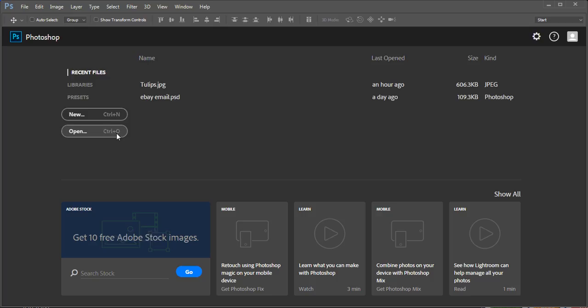The three modifier keys are Shift, Control, and Alt. They change the behavior of the keystroke that you use in conjunction with that modifier key. So there's three: Shift, Control, Alt. You should say that over and over and over until you have it committed to memory. In this particular case, Control O for open, and then Control N for new.